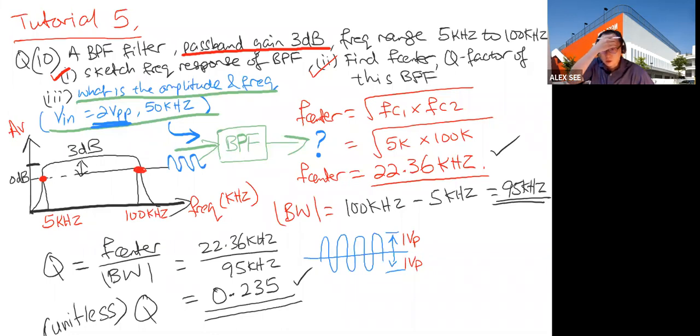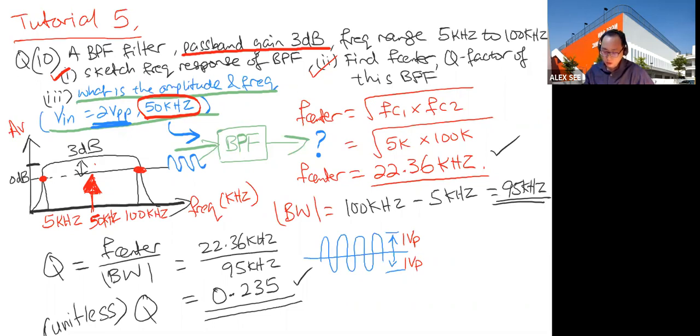So what is the amplitude of this signal? First thing first, ask yourself, 50 kilohertz, right? This signal is 50 kilohertz. Maybe the frequency could be sitting in the middle here. I'm just sketching, it's just a sketch. So your 50 kilohertz signal is actually somewhere in the middle, roughly speaking. So can this signal pass through or not? Ask yourself. Definitely can, because it is within the bandwidth of the filter.